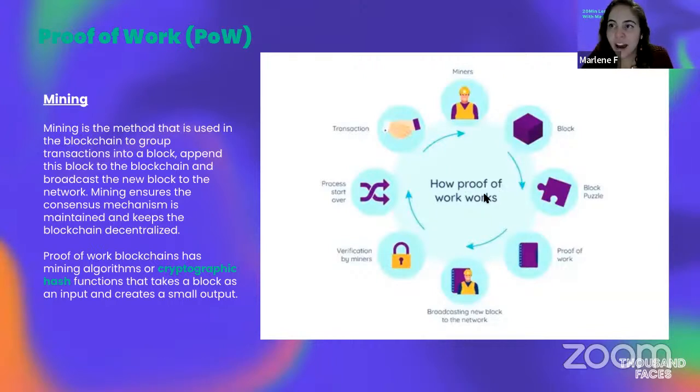So if we keep this in mind, how do the miners find these blocks? You can imagine a transaction has a lot of numbers, has its own algorithm. So how is this happening? The proof of work blockchain has a mining algorithm, what we know as hash. You will hear this term often in blockchain: hash, cryptographic hash. I will explain what hash is, so let's move on to the next slide to make it clear.